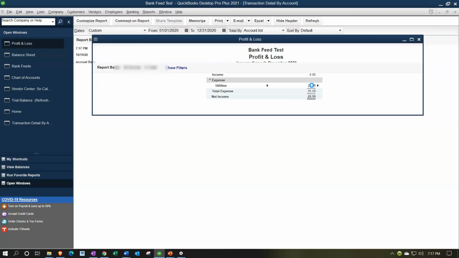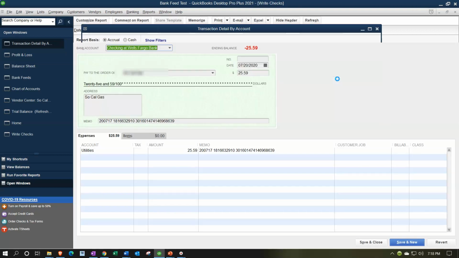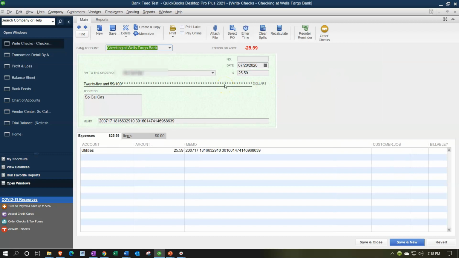Notice if I double click on that, there's our data. They put it in the system as a check form. Notice it wasn't a check. It wasn't an actual physical check, but the check form is the form that's used for the decrease in the checking account. So I'm going to double click on that, and it takes us not to the bank feeds, but to a check form. Again, it wasn't a check, and we didn't enter it as a check, but the check form is what QuickBooks will use to have a decrease to the checking account. The check form means decrease to the checking account.